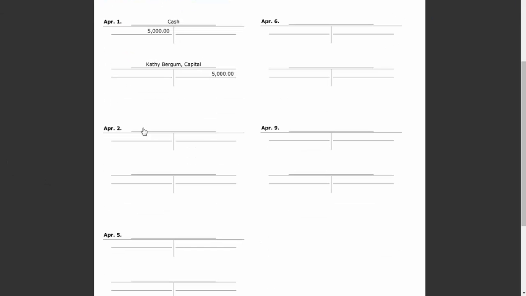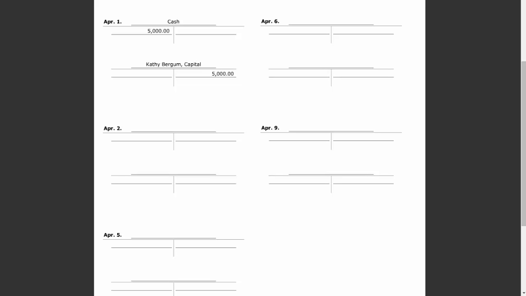So April 2nd, again, we need to go down here for April 2nd. Transaction reads paid cash for supplies. Chris, what are the two accounts that are being affected by paid cash for supplies? Cash and supplies, okay? Now, let's do the first account that we hear on there, and the first account that we hear in there is cash. Would you agree? Okay, cash is what type of an account, Chris? Asset, liability, or owner's equity? Asset. What side of the accounting equation is it on? Left. So its normal balance is going to be debit.